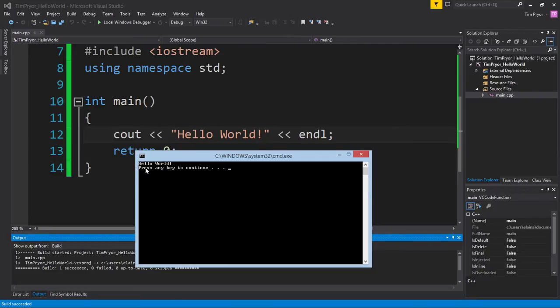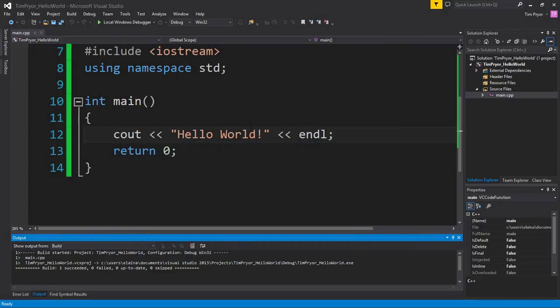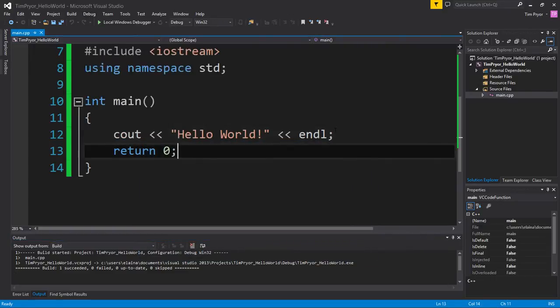Now, why does this press any key to continue come up? Well, with this type of program, if it's just displaying text out to a console window, it will execute that instruction and then be done with it. So it doesn't actually need to keep the window open. So when you run this, if you were not to start without debugging, or if you were to run this with a full-on executable, then it would literally just flash the window and you would never even actually see anything.